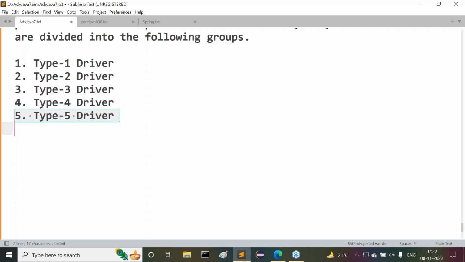Anyway, out of all these things, I'm sure about the type 4 driver. This is mandatory for us. With that only, we are going to work mostly. Total 90% of the JDBC programs we are going to prepare with the type 4 driver only. That's why we are going to understand it right from the beginning. But depending on the situation, we are going to use either of these drivers. All of you are getting my points?